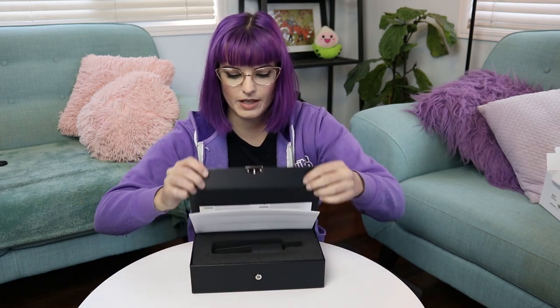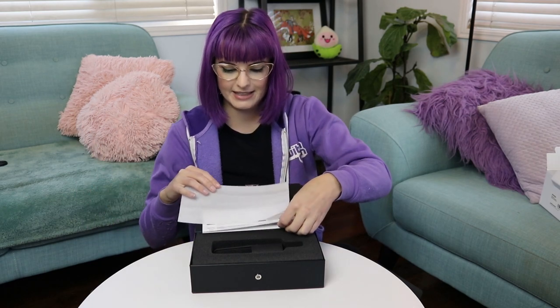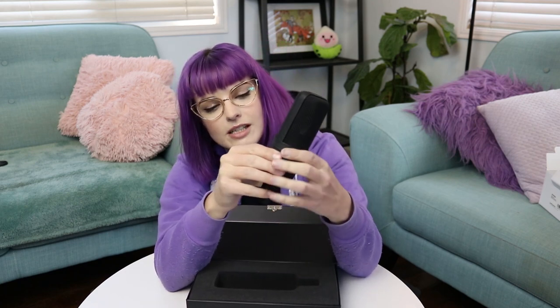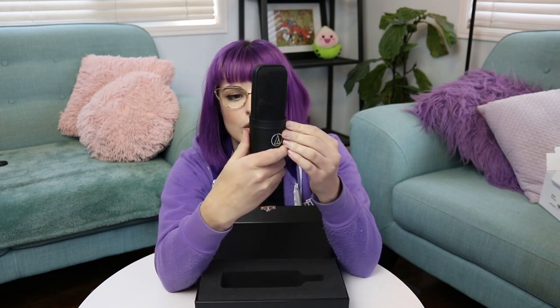Alright, so let's open this up. It says Audio Technica. Look at it. It's kind of tiny. I thought it'd be bigger. There we go, there is the microphone. It's kind of tiny, but damn, it's sexy. Look at this little logo. I really like the Audio Technica logo. And the black is like this matte black.